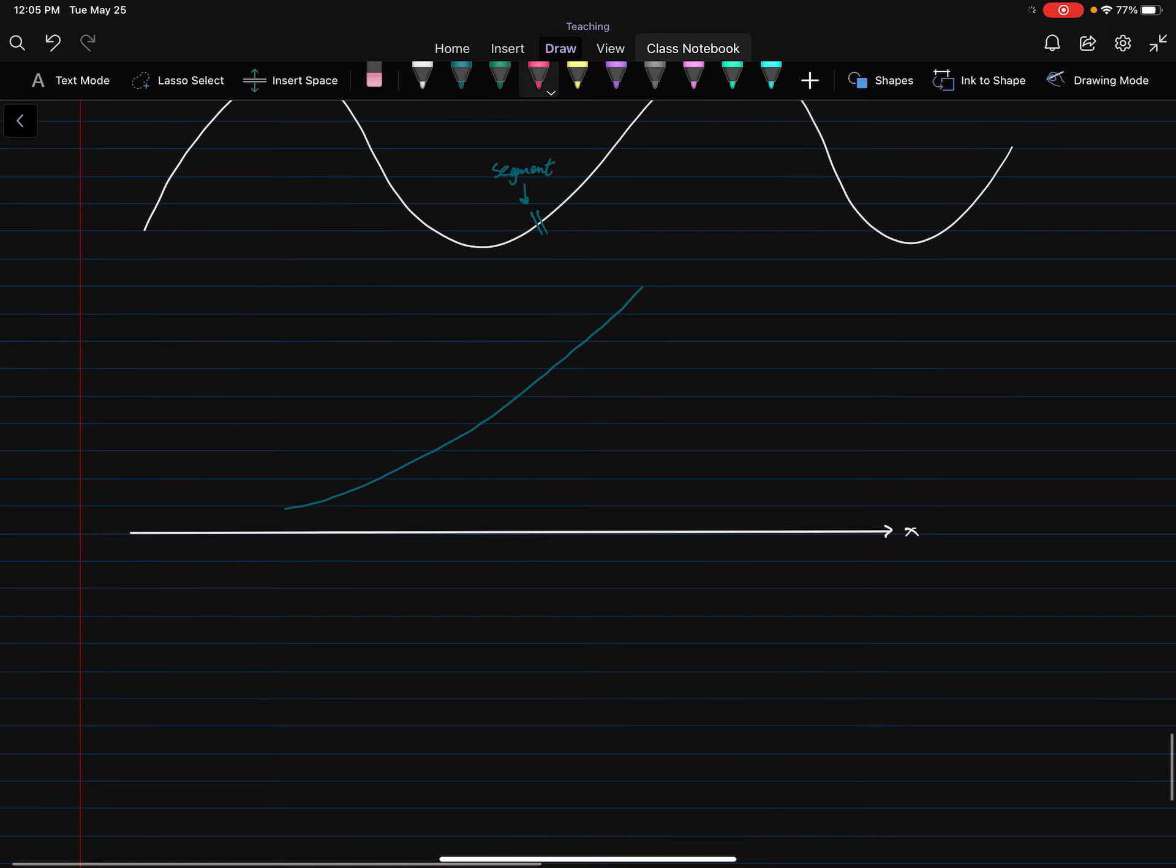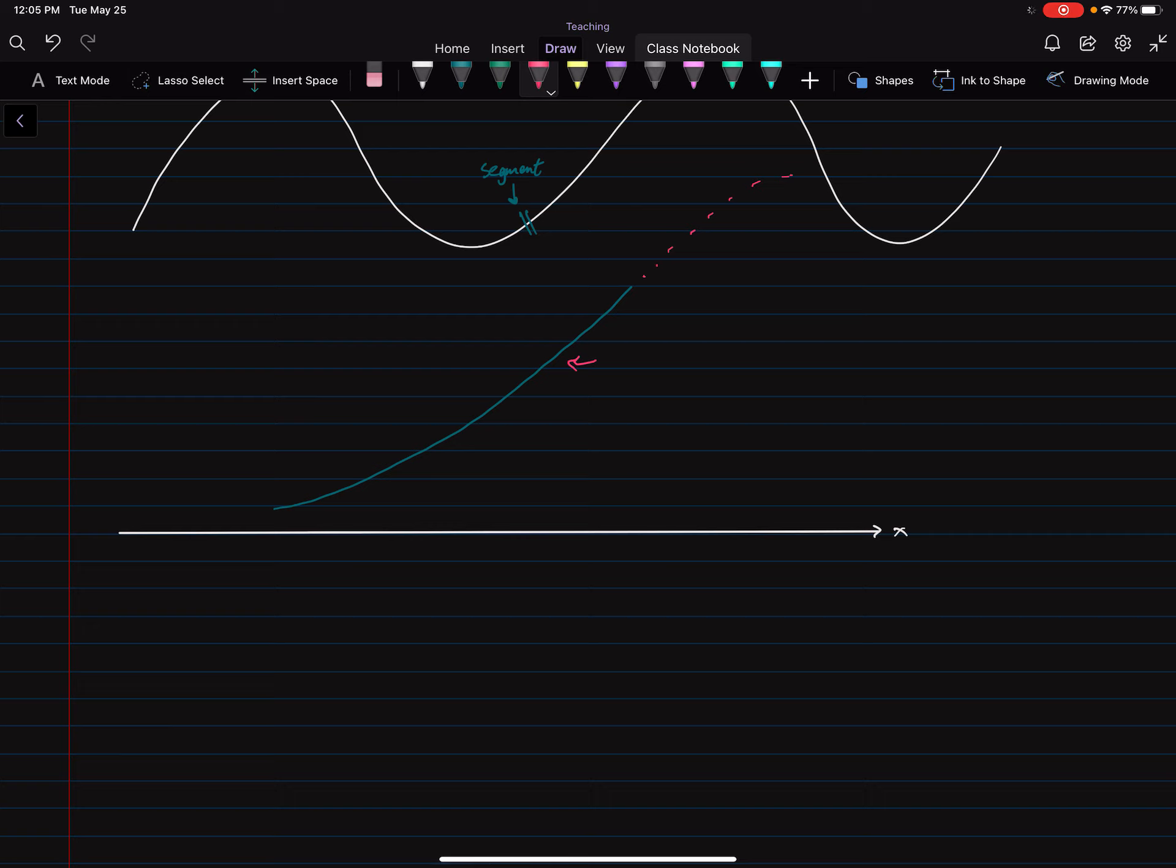And this time, it's the force that our segment is exerting on whatever the rest of the string is. And so if it's a tension force, then that force would be pulling on that segment to the right. And so that means we have a tension force that's exactly in line with our segment at that point. Something like that. But back towards our segment.